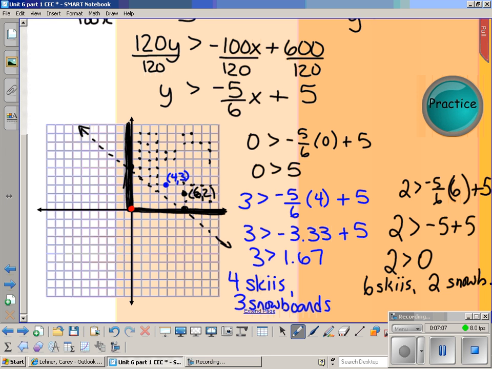Now really, if you look at this stippled area, you're going to get a large number of values. You may in fact get 1,000 and 1,000. But is that reasonable? Are you going to sell 1,000 pairs of skis and 1,000 snowboards in one day? Not likely. So you have to consider reasonableness in answering the question as well.